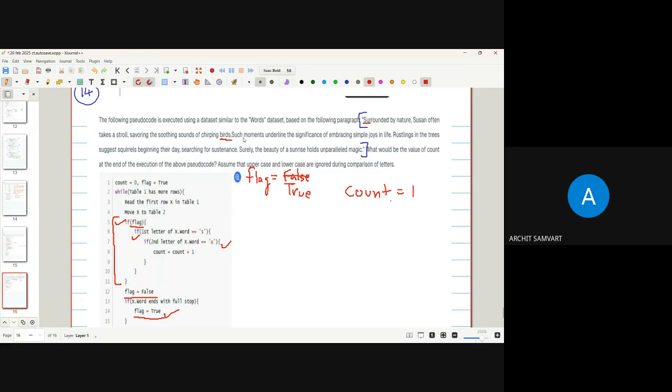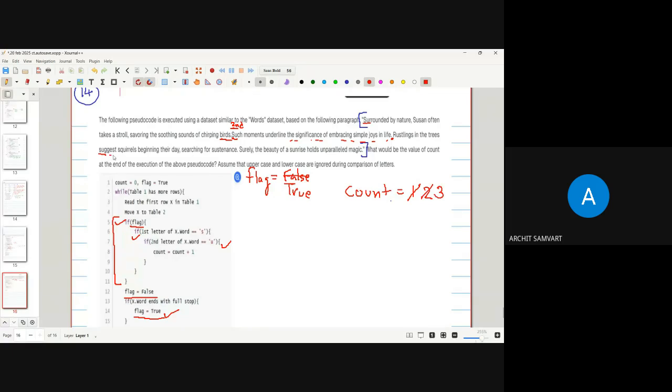Understood? So this is the second sentence starting over here. So we will count SU. Again, count will become 2. Okay, so such moments underline the significance of embracing simple joys in life, full stop. Now again, flag had been set to false during this whole statement. Then after this full stop, again flag has been set to true. Rustling in the trees suggest, yes, I got one more. Count becomes 3.